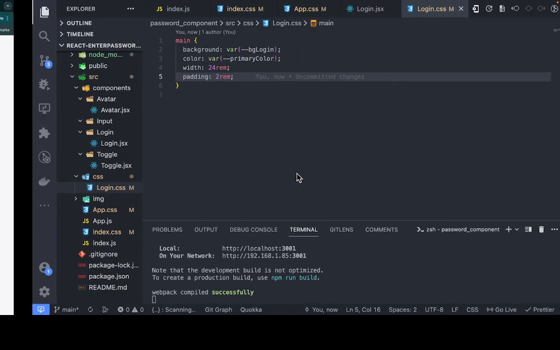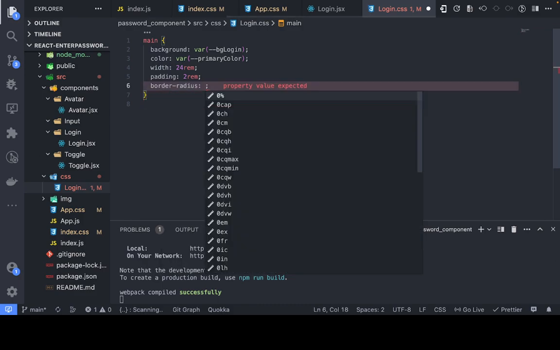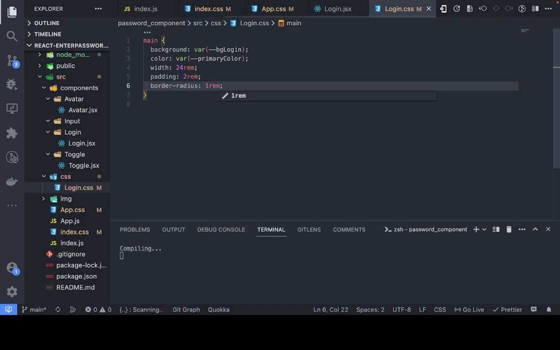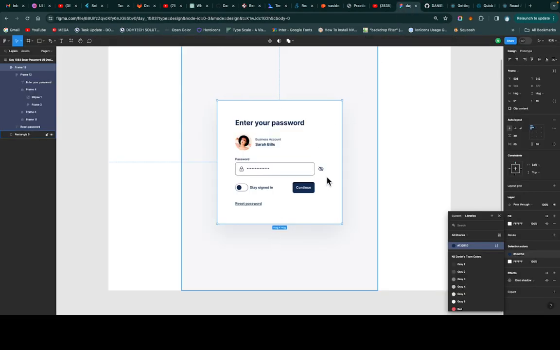Let's just give it a border radius, border radius 1rem.